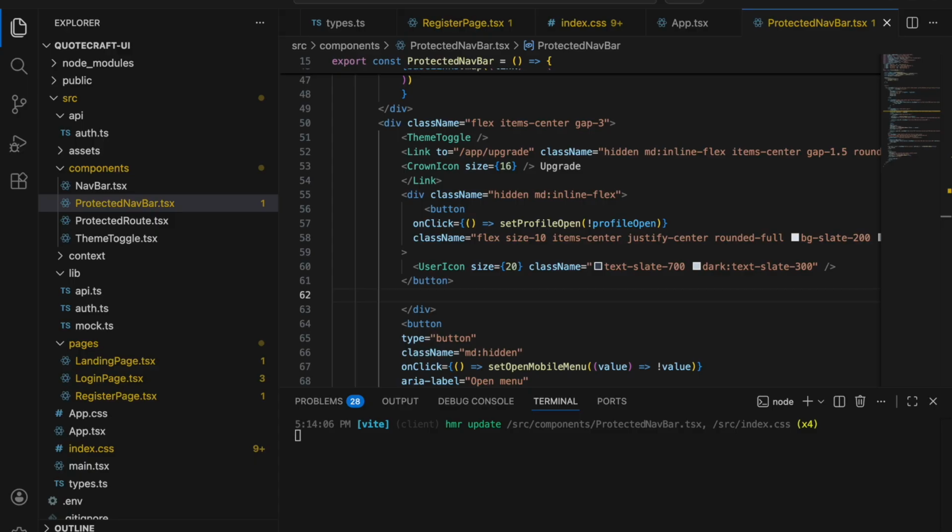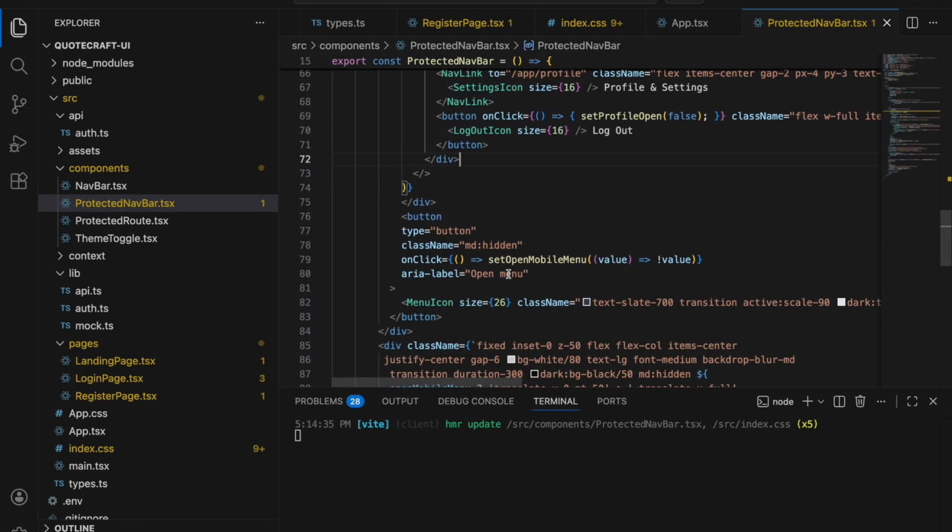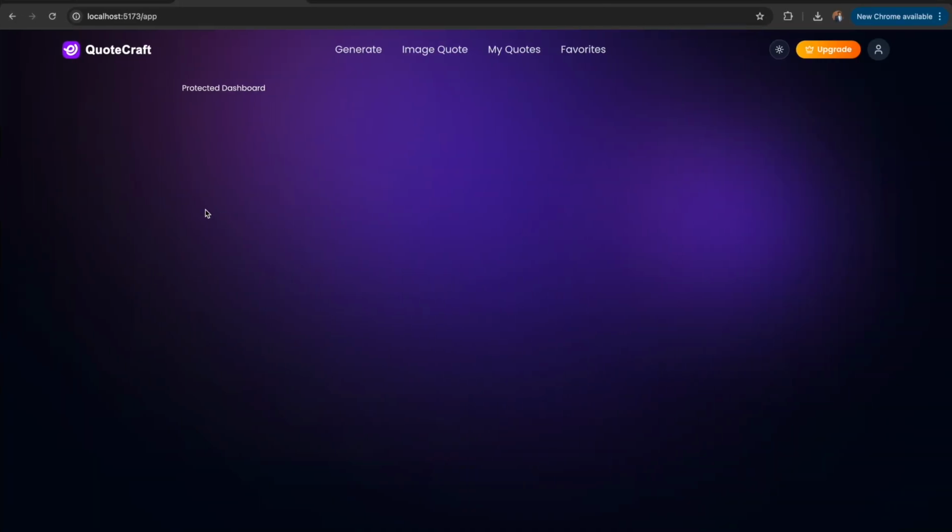And when user clicks on this button, we'll basically toggle on click set profile open true, right? And here if the profile is open, we will display the option to log out and profile and settings. So like this, profile and setting and the logout. Okay, so this is our app slash dashboard.